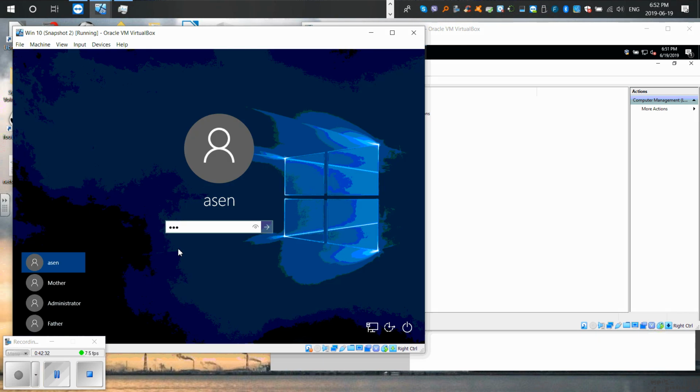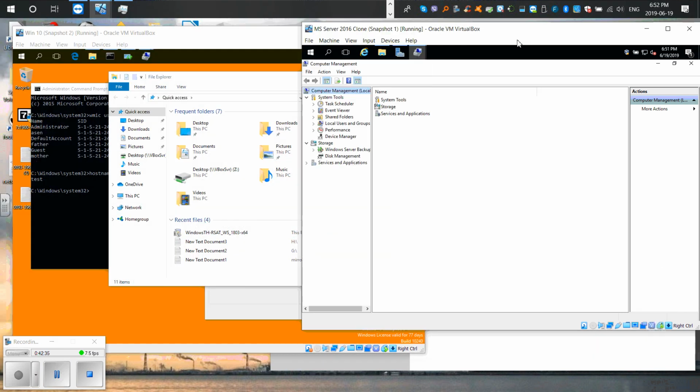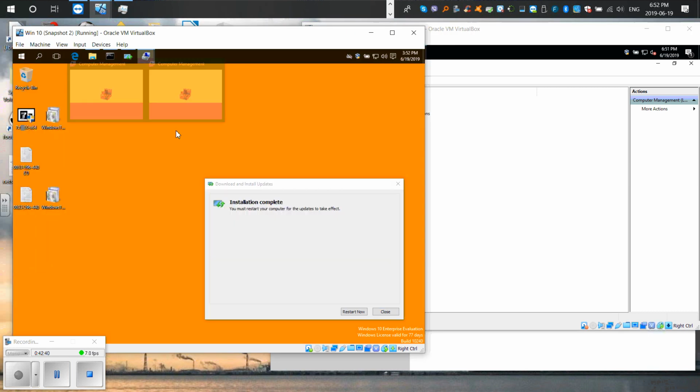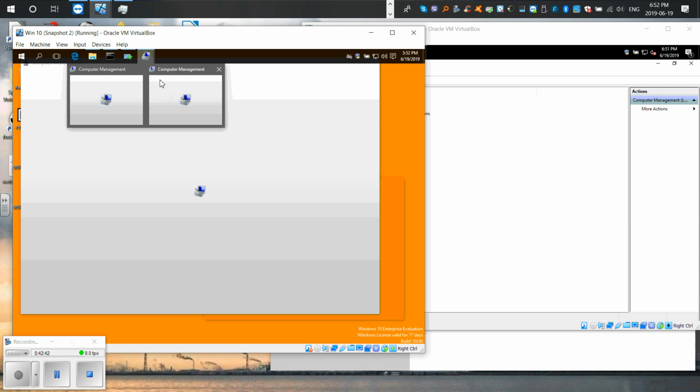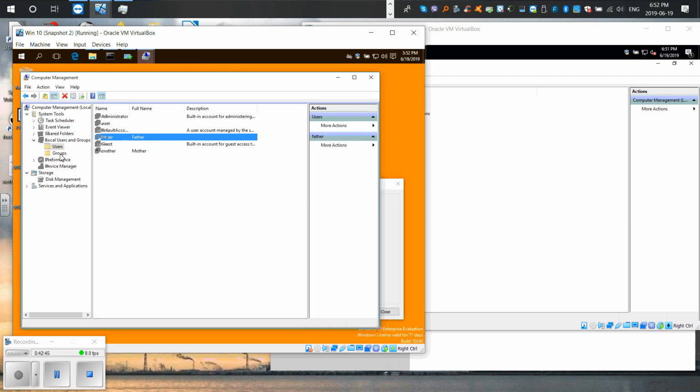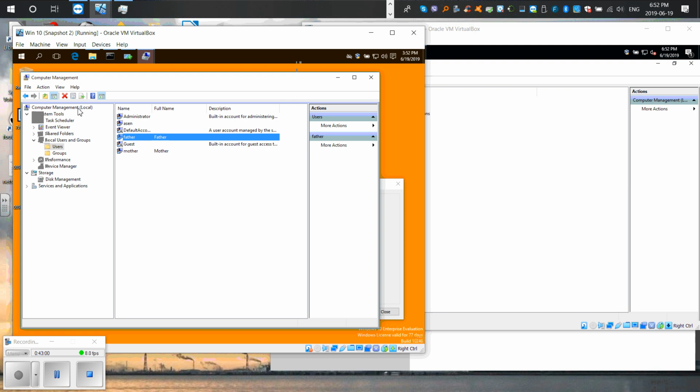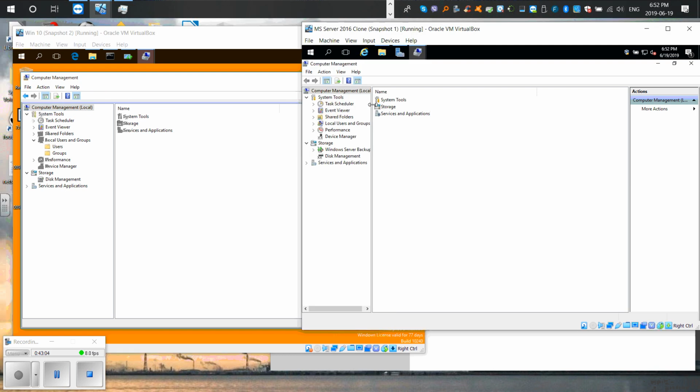So if you check both, this one and the client, if you check both of these computer management consoles, you see they look very similar. Here there are some more things, obviously because it's a server, you have a little bit more advanced things, but it's very important to mention what it says here. Computer management local. Here it is again, computer management local. That's what you do only locally.